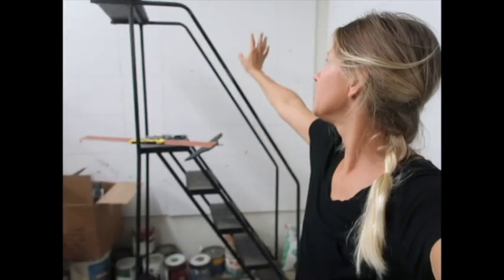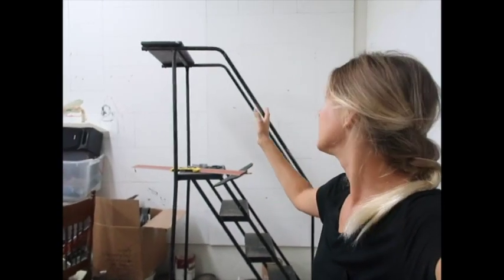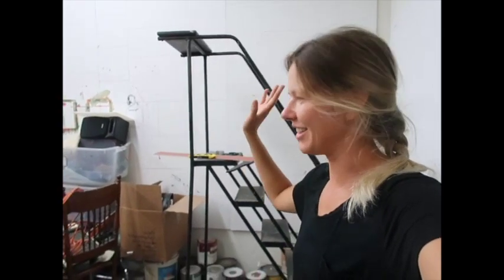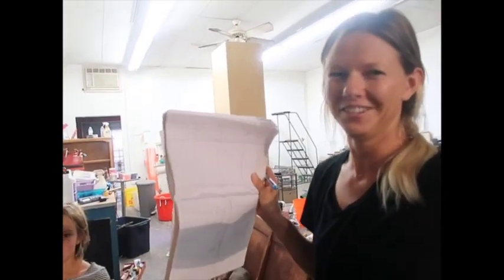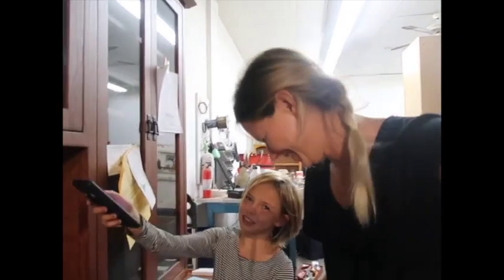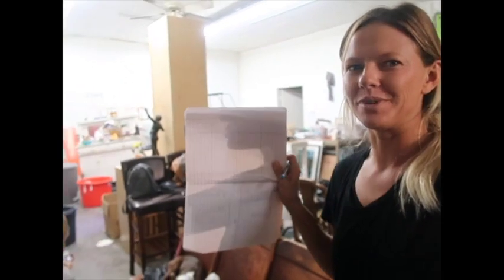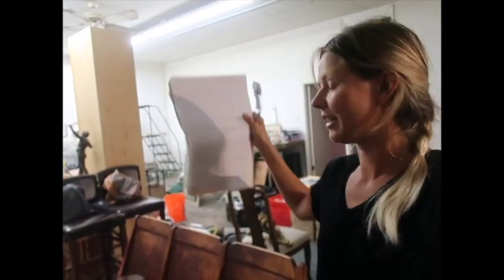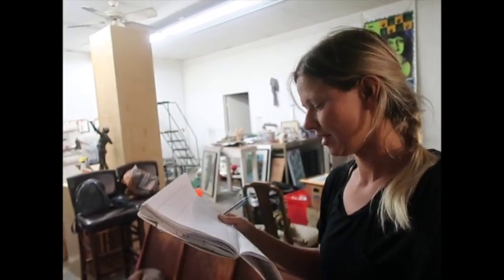Look at how wonderful this thing is — we have a great ladder to actually reach all the books. We finished the drawing; it's not exactly how it's going to be but it's close enough, and now we're going to do the math and count all the lines. This is how all the professionals do it — well, professionals do it by calculators. So I drew my shelves here in feet, just the outside dimensions.